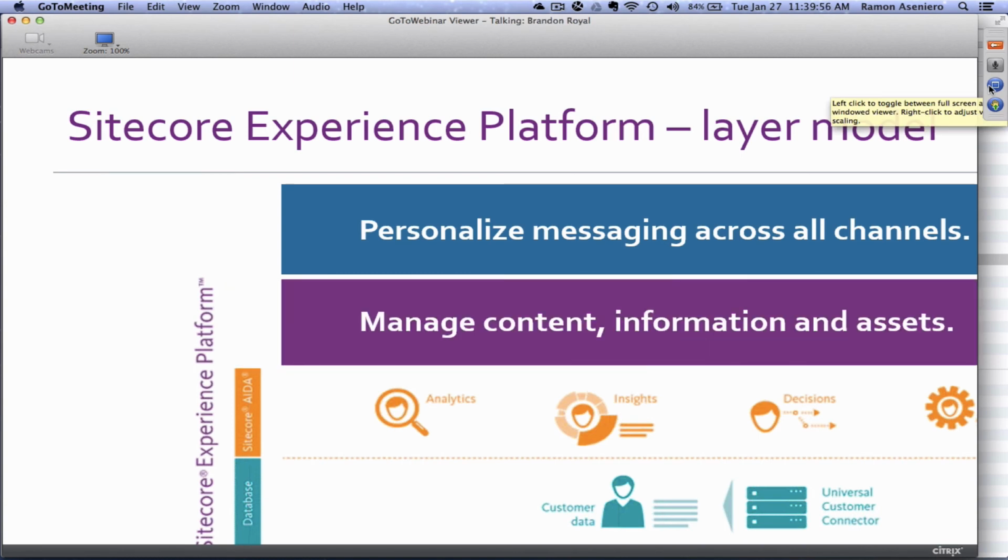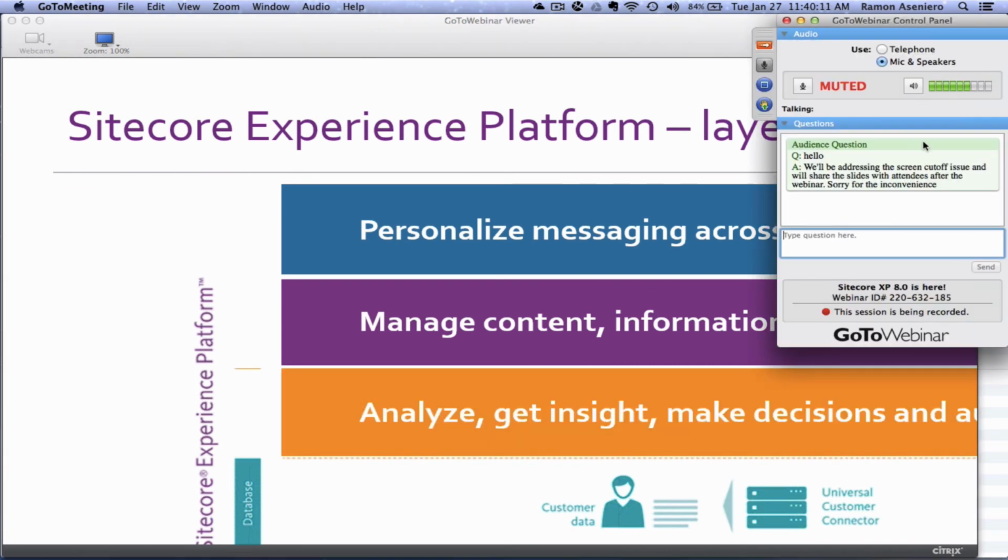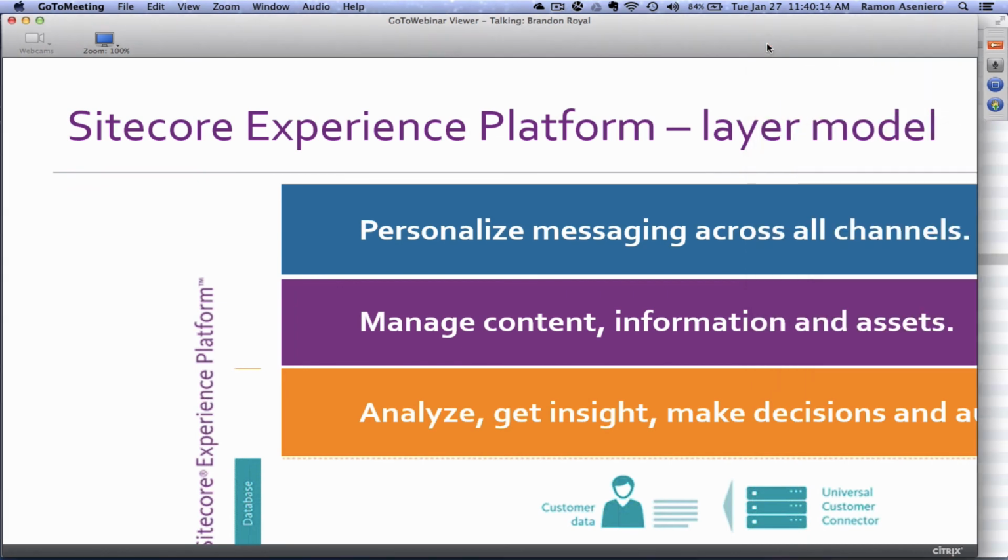Managing that content, we didn't go into the content editor, but content editor and the media library allow us to manage all of that content information and assets, structure it, search against it, and organize it in our own way. We can also use Sitecore's analytics tool to gain really rich insights into an aggregated view. So how many visitors are coming, what our personas look like, where our users are coming from, even on the level of path analysis. So looking at where our users are, what pages our users are going to, and the value that actually brings to us as an organization.